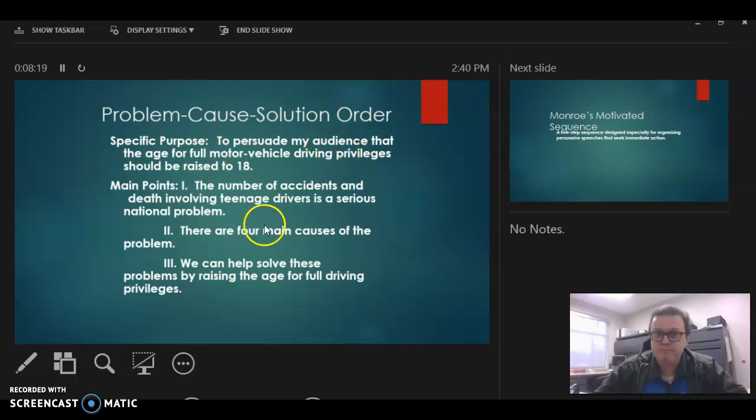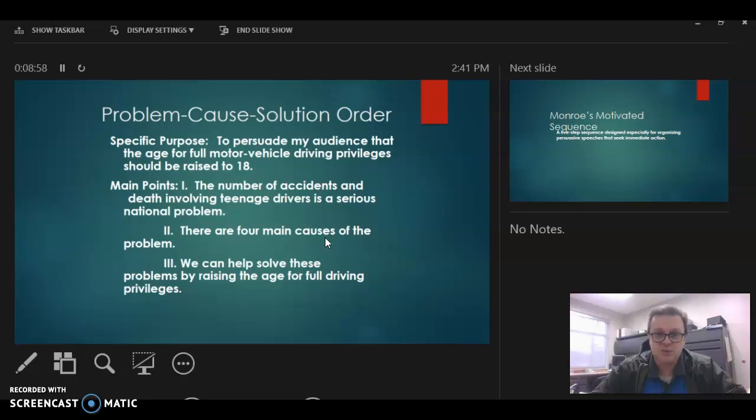Well, there are four main causes. You can outline them if you wanted to in that type of presentation. I'll give you a couple. The brain research suggests that mental development has not occurred at a rate that makes it easy for people in that age group to assess the risks of a given situation. And that's problematic when someone's behind the wheel of a heavy vehicle. There's also the fact that 16 and 17-year-olds are much more likely to be in high school and surrounded by less mature peers, and the decision making that happens in those groups can be problematic for young drivers as well. So there are a variety of causes.